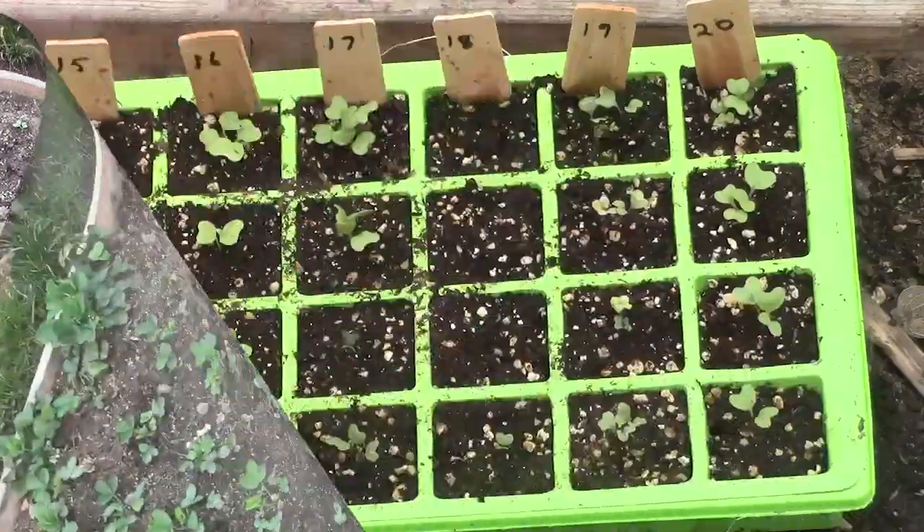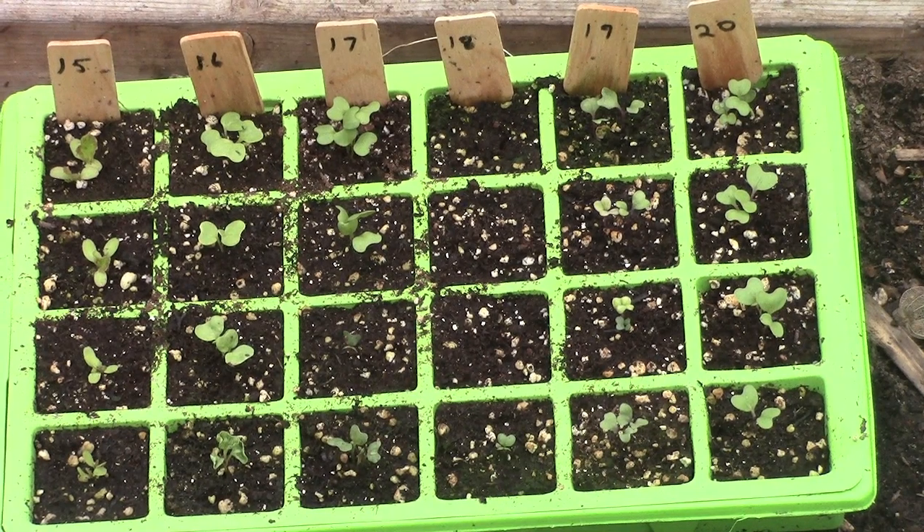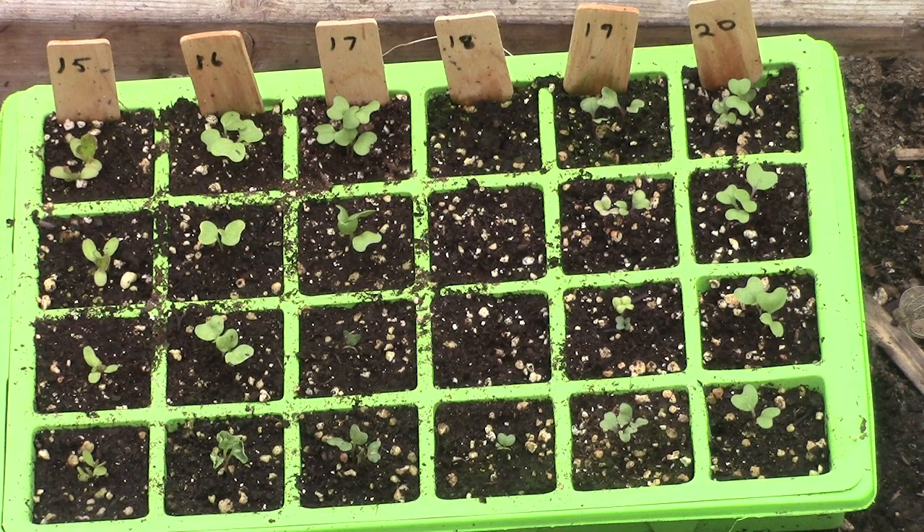This is that little experiment I started a few weeks ago to see if things would germinate out here without heat, and it's been very successful. All of the varieties have come up in every cell with the exception of number 18 — that's the cabbage — where only the first one at the bottom germinated. I've put some seed in the other three cells again a few days ago. These were all cold crops: lettuce, cabbage, broccoli, cauliflower, and collards — and they did germinate.